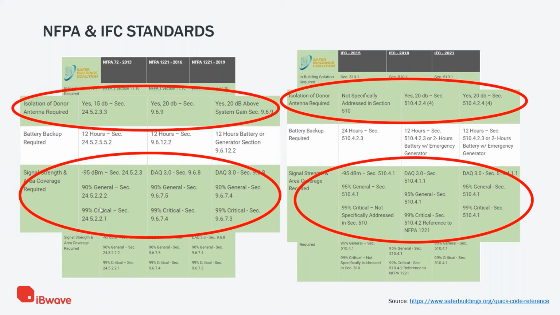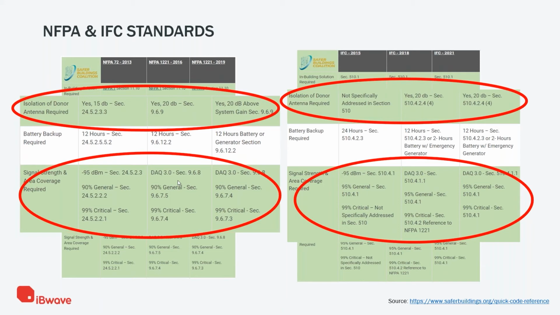So imagine areas that might not necessarily need coverage, but in the case of an emergency, that's where your fire department is going to be coming in, right? So we have a requirement for general areas and critical areas. And then you see also on here that we have something for DAQ. DAQ is delivered audio quality. This is the way that you measure whether your voice is good or not.